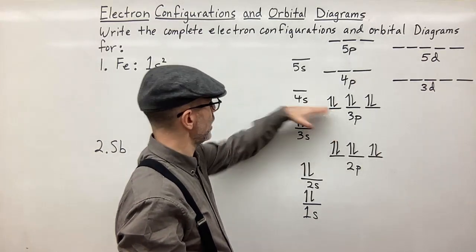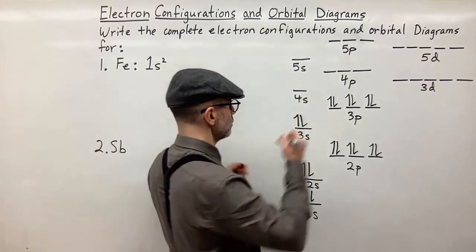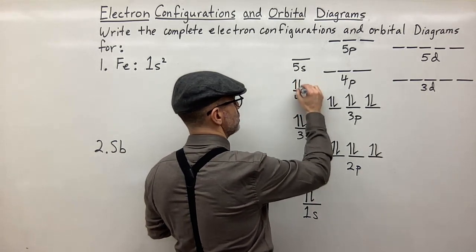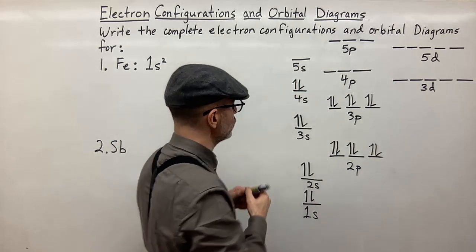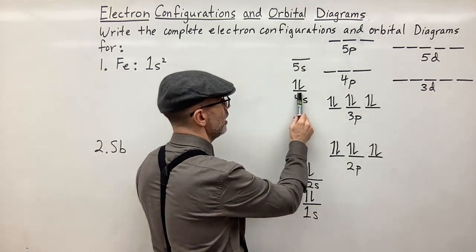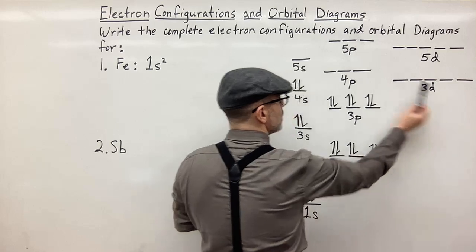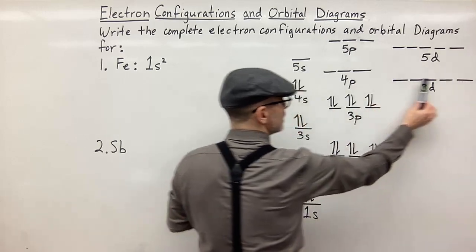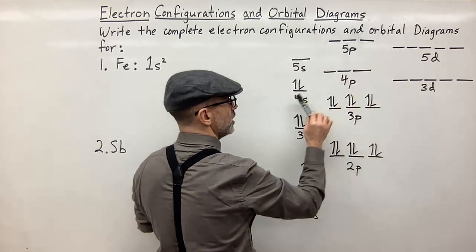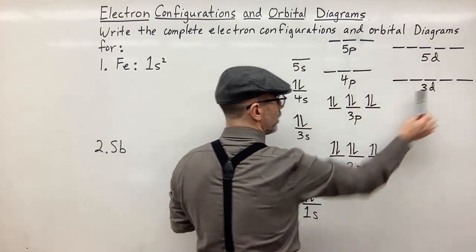So I got to go from here to here. So this 4s orbital is going to get 2 electrons, spin up, spin down. So that's 20, 6 more electrons. So from here, I'm going to go to 3d. 3d is the next higher level. I'm not going to go to 4p because 3d is lower in energy.